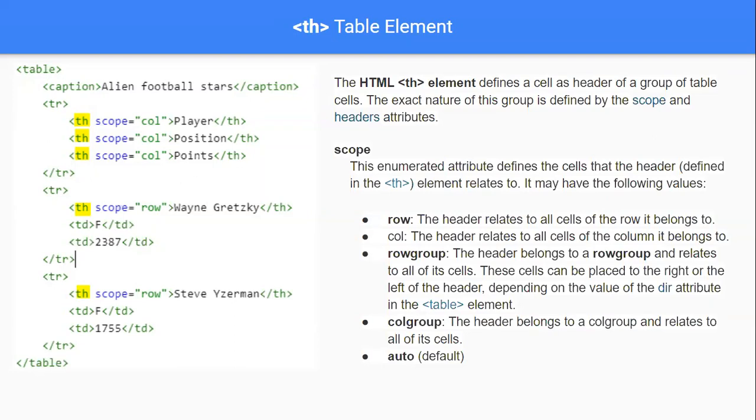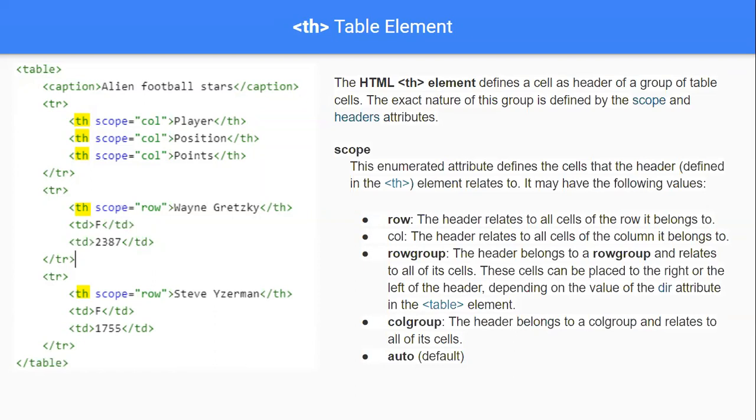I just grabbed it from the MDN, just so you understand what some of these attributes are in case you see them. You may not need them today. I would reckon you don't need them, even for your assignment, but it's just good to know about them. That it has a scope.